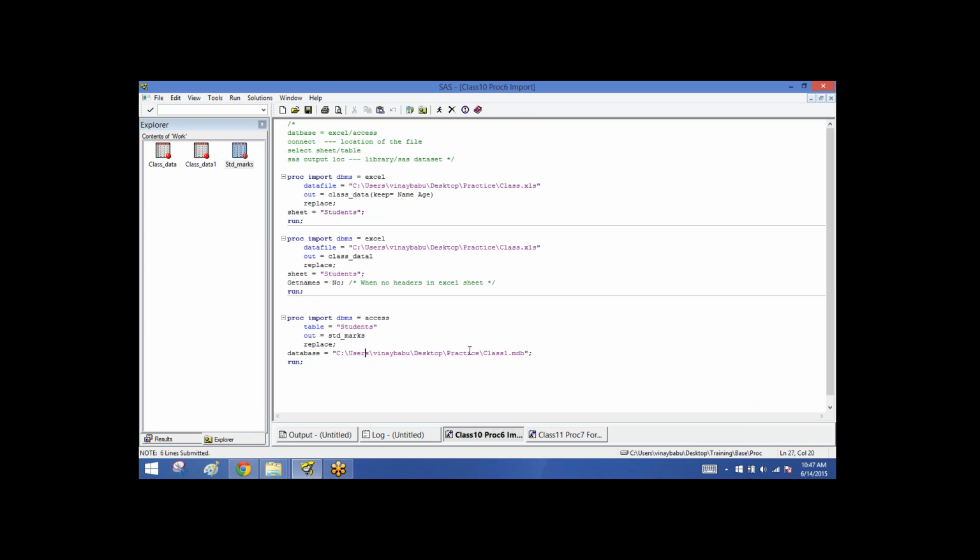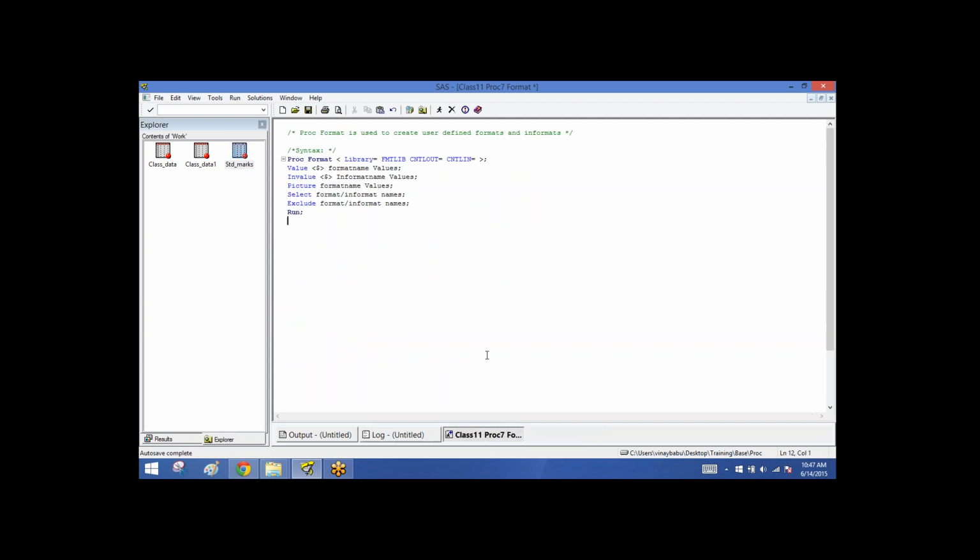Now we will be learning about proc format. Any questions, guys, on proc import or export? I want you guys to also send me code to export multiple sheets into multiple datasets. Like we did for proc export, I want to do it for proc import also. I want you to do two things. One is to export into multiple Access dataset tables, and the other is to import multiple sheets into multiple datasets at once. I'll send you details on what to send by next class.